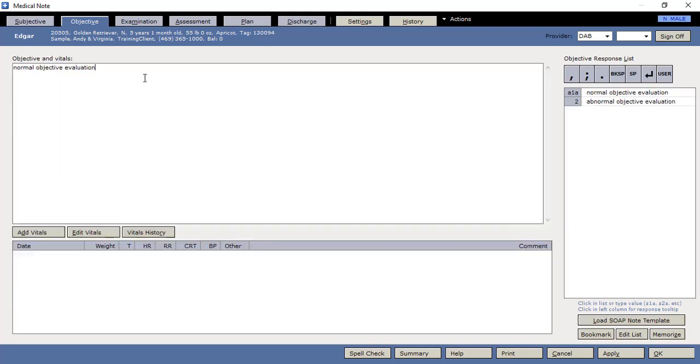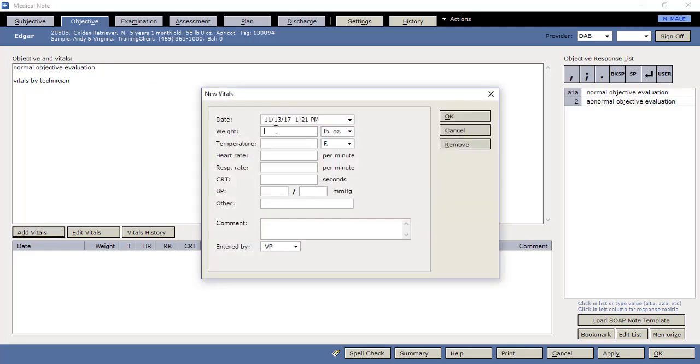So moving on to my objective tab, I have objective area. Now this is a great place to enter vitals. So I'm just going to put vitals by technician. It's a great place to put that here. You can also use the vital entry. Now this is great for medical record detail and building out your medical record because this will give you editable charts and viewable information in a more scientific format as opposed to just reading text.